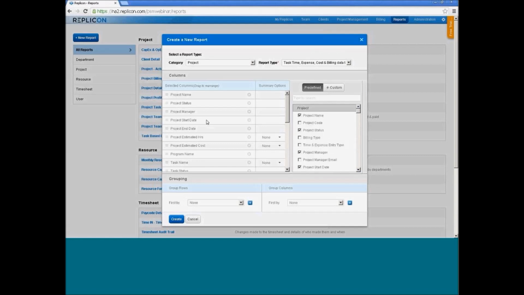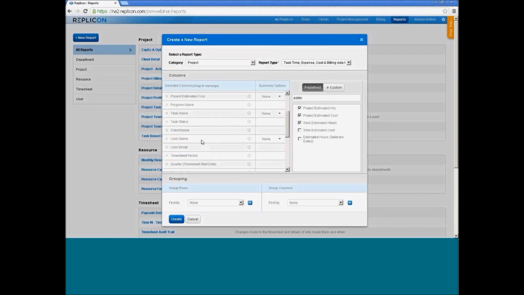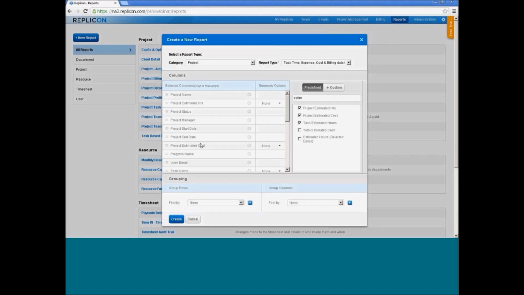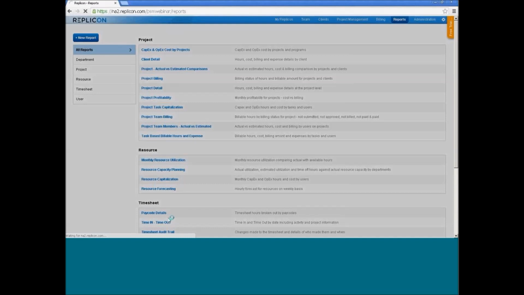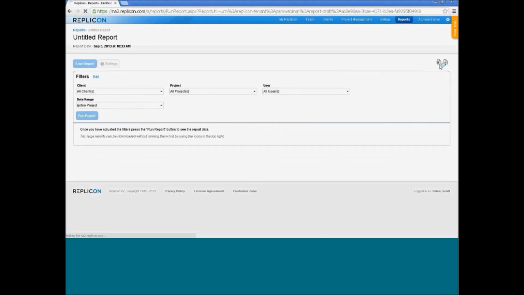So here's the new reporting interface. There's no more settings tab. You can simply add a checkbox beside the columns you would like. You can find columns very easily just by typing the name of the column. Okay, and then what you can do is simply drag and drop the sort order of those columns in the report list to format the report the way you want. Same grouping and column grouping options are available. Okay. If I create this report, it's going to run for me in the background, and once it comes up, you'll see that the reports can be generated and sent directly to Excel, directly to PDF. They can even be emailed out as well.